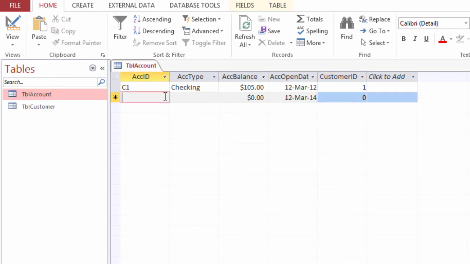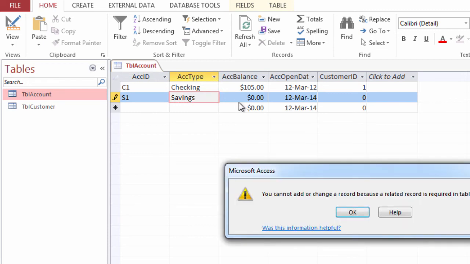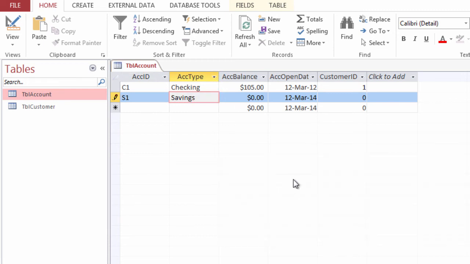Now I'm going to have savings account 1. Sorry, I clicked on the next row. That's why I saw the error message. So be careful when you work on these tables, they're not necessarily very easy. I'm going to make it 1,100. I'm going to leave today's date here, and I'm going to say this is for customer 1 as well.